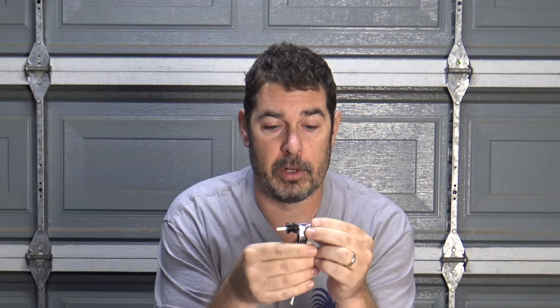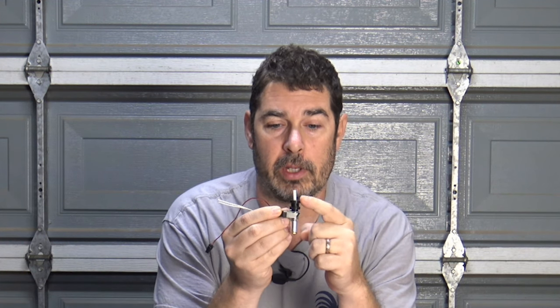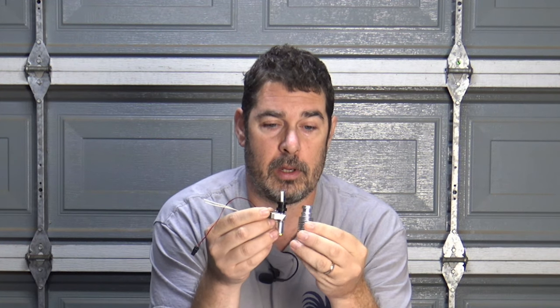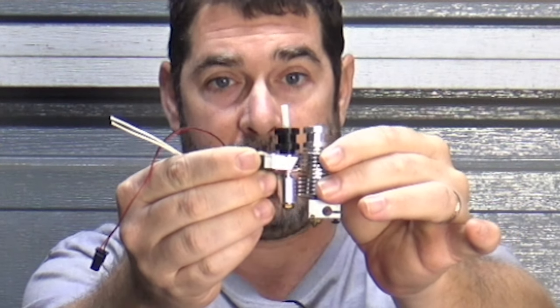So the original group that had been working on the Pico Hybrid, B3 Innovations, kind of got sidetracked with other projects, it sounds like, and never got this to market. And this is a very innovative hot end in the fact that you can see that it is so tiny. The heat zone or the hot zone is so small that you can actually use a printed adapter to adapt it to your printer. And just for size comparison, that is up next to an E3D V6 clone. As you can see, it is substantially smaller.